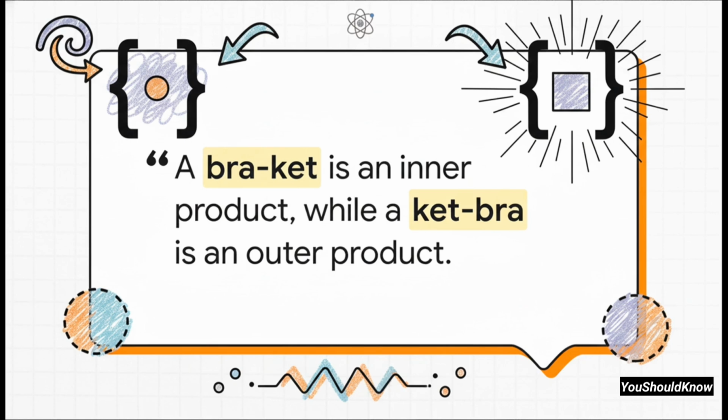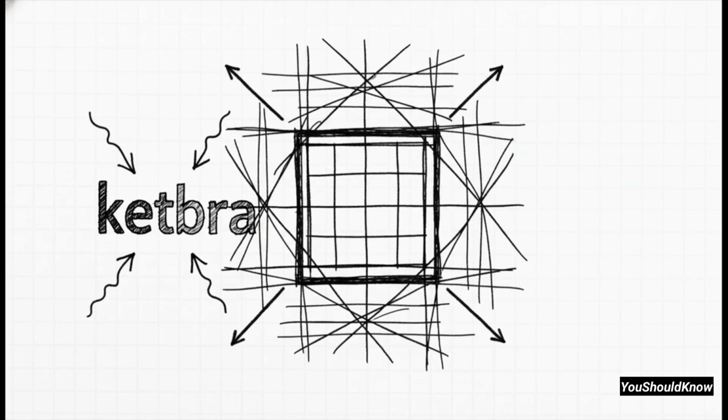When the brackets face each other, closing in, you get an inner product. It collapses everything down into one little number. But what if we flip them? What if the brackets face outward? Well, that is an outer product, a Ket Bra. And instead of collapsing down, this operation explodes outward. You're taking two simple vectors and building a much more complicated object, a matrix. And we'll see in a bit that a matrix is really an operator. The main point here is that you can just look at the notation and it tells you what you're doing.